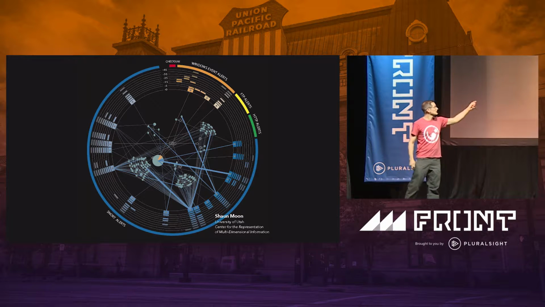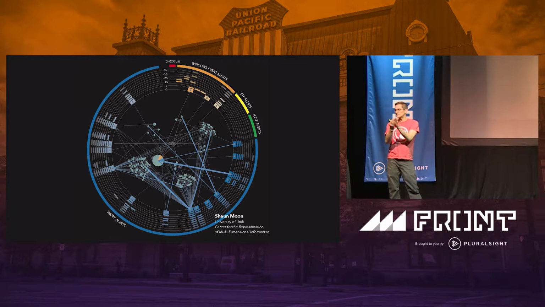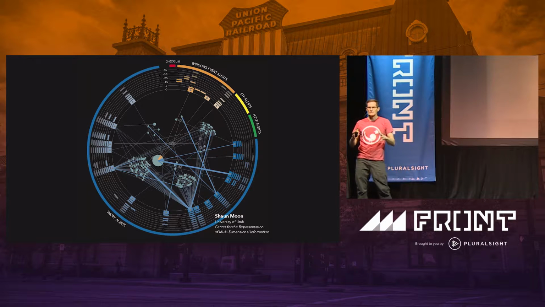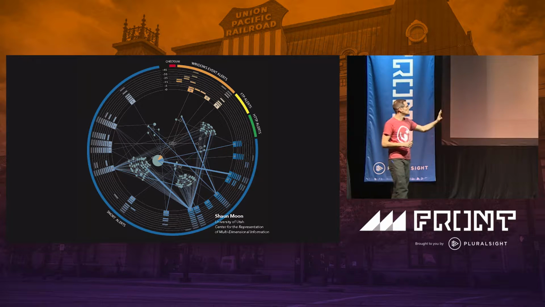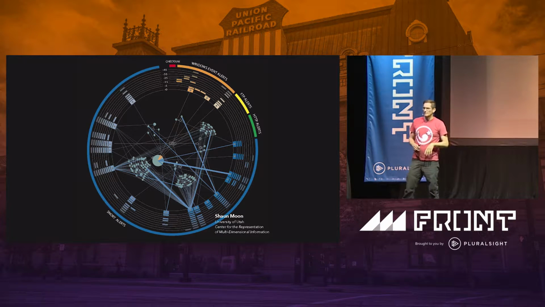So in this case, every ring is a 5-minute segment of time. And you can see that there are different classes of things that are happening. There are Windows events, FTP alerts, HTTP alerts, and then these Snort alerts, which is an aggregate of different kinds of things that happen, and then these trigger in various places inside of a network.